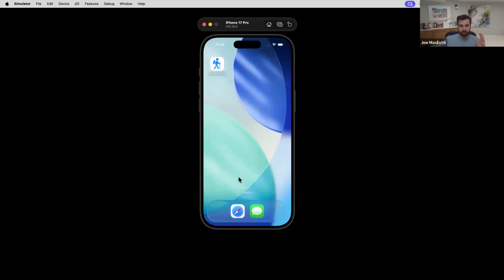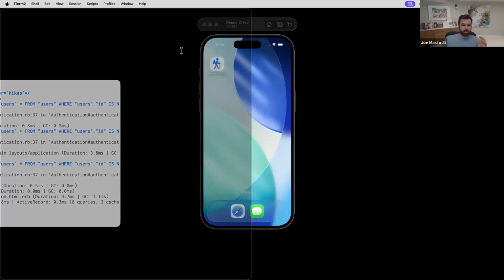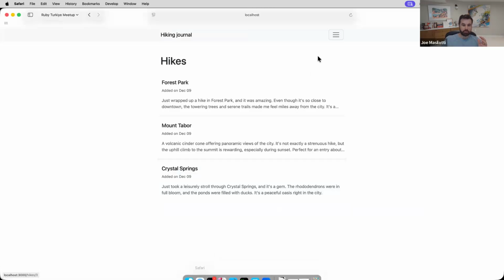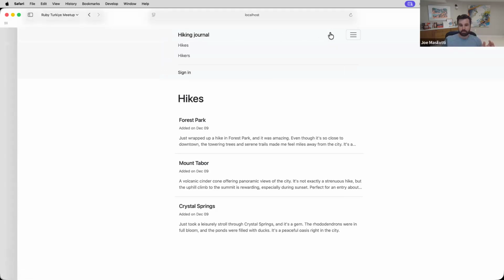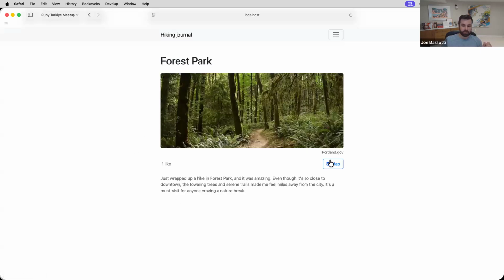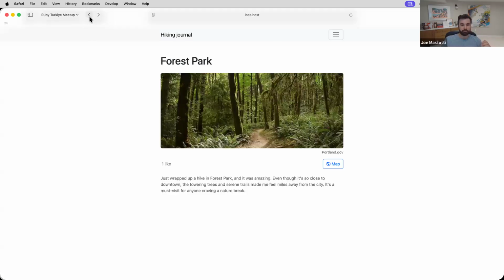So here I have the iOS simulator. I have a local server running right now that is just a pretty standard Rails server. And we also have the website. So this is what we're going to be looking at. It's the desktop version. Feels very desktop-y. It's done with Bootstrap. We can click into things. We see some HTML. We have a web-based map screen.